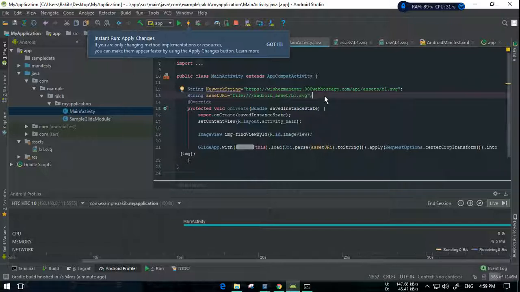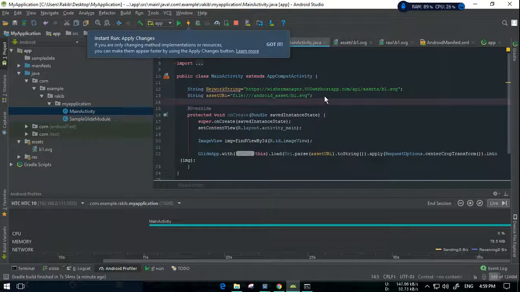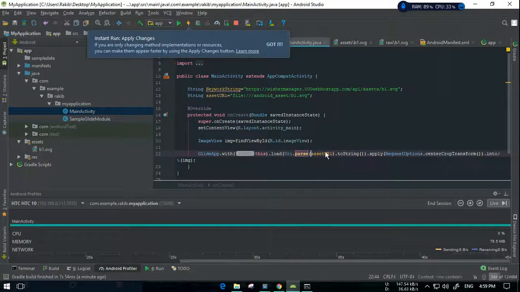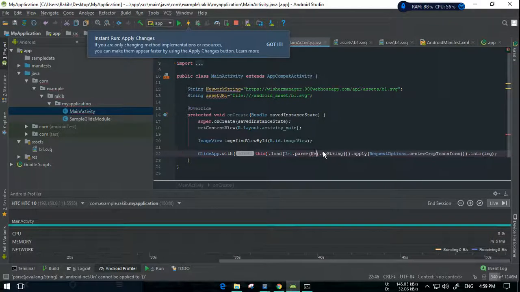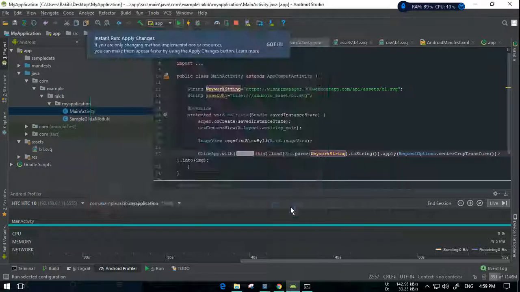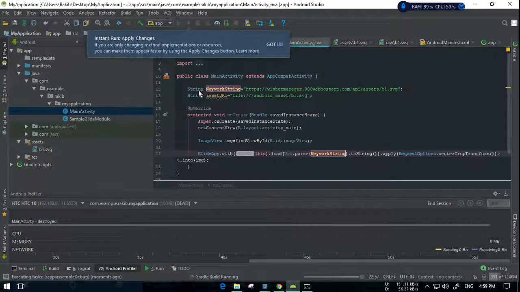And you can do the URI parsing for the network string also. For example, if I use this here with the network parsing, this won't be a problem.